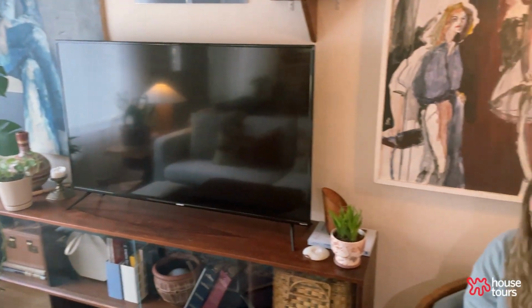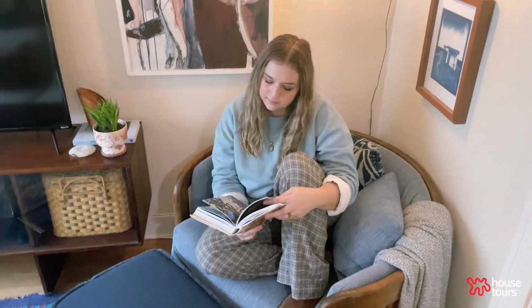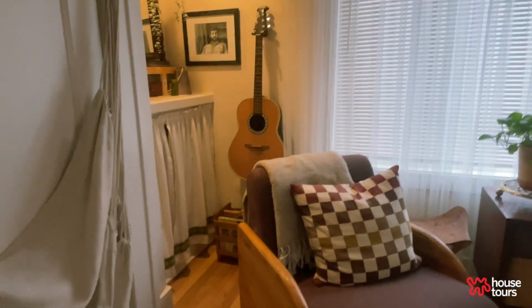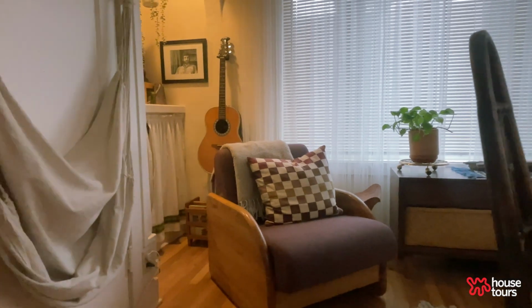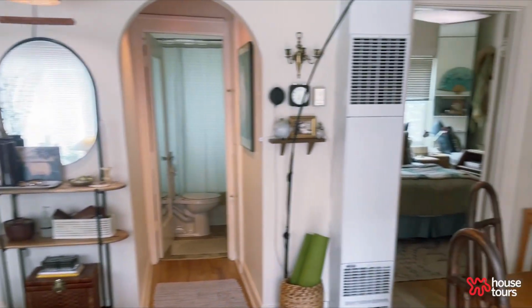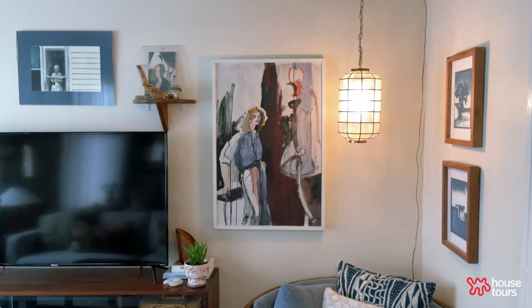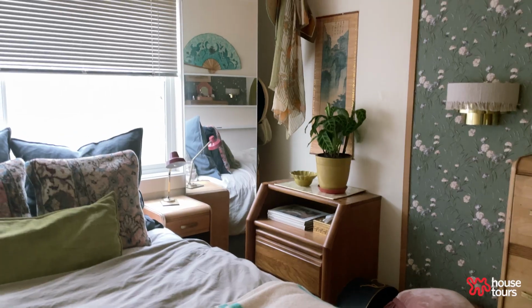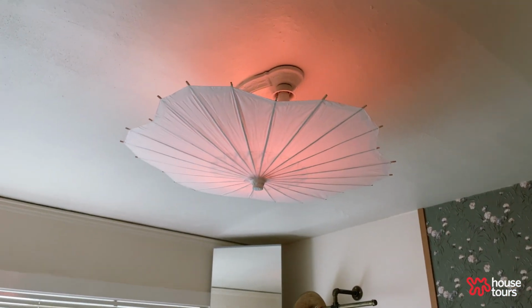Home to me is everything. I really feel like home is where the art is. This was my blank canvas that I could just go wild with. And I think the best part about art is the experimental process and just trying out new things. Everything that is in my home, for the most part, has been built in my tiny apartment. It's been really fun to create in the space, to bring a lot of my pieces to life in the space, and then have them live here and function how I imagine them to.